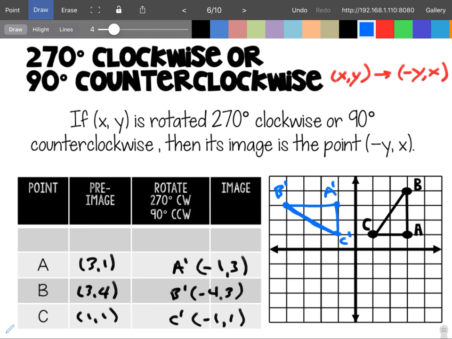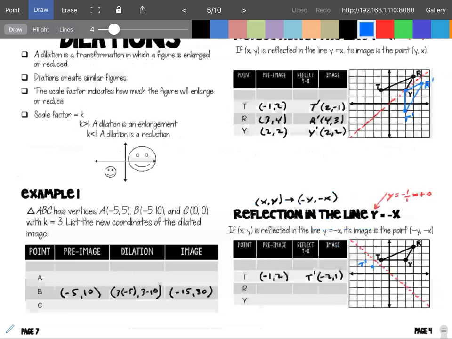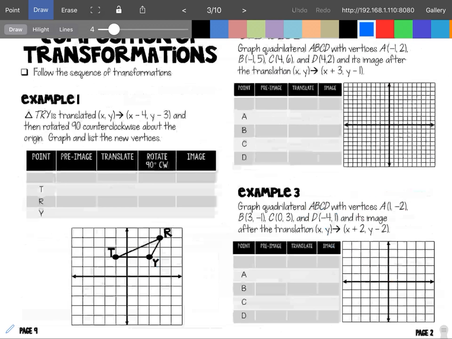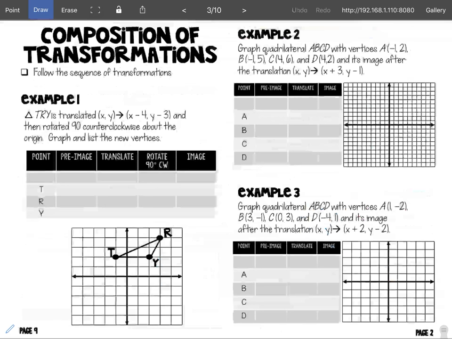So that wraps up the stuff that you have to know about the rotations. I think you guys can see this is not too bad. All right, let's try to get back to that page that said composition of transformations. So hopefully this will work for me. Again, the pages are all kind of out of order, but I think you guys will be okay. There we go, that's the one we want right there. So we did get it, that's good.